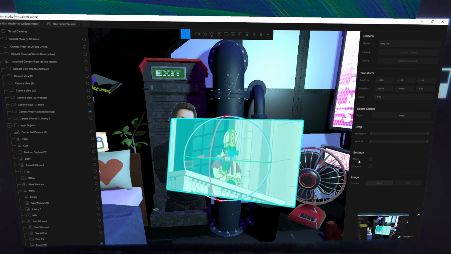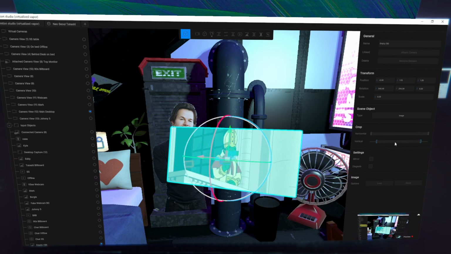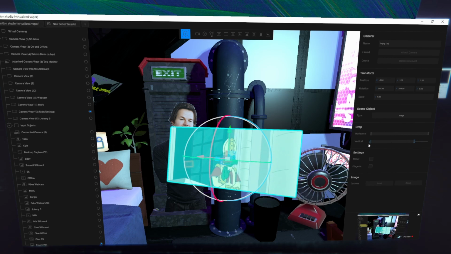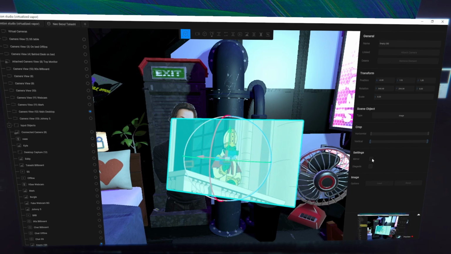So I'm going to take a quick moment to sidetrack right now and talk about the settings here. So we have crop, which will give you left and right. And then we have up and down, vertical. And then you can make it as small as you want, and then you can just move the bar to what you really want to crop on. The next one we have is mirror, which is going to flip it.